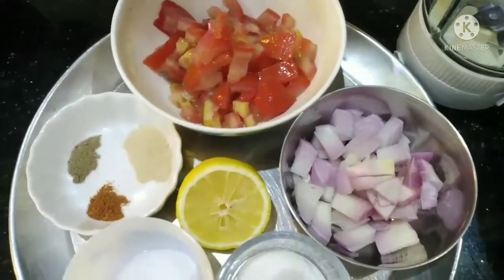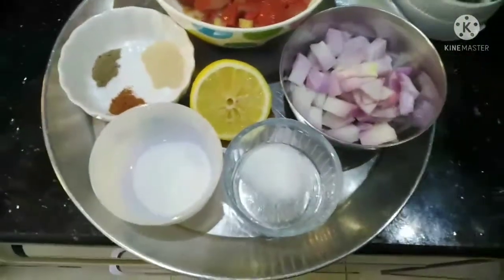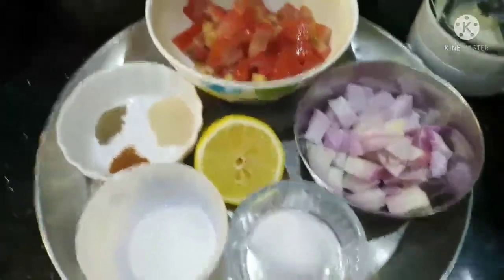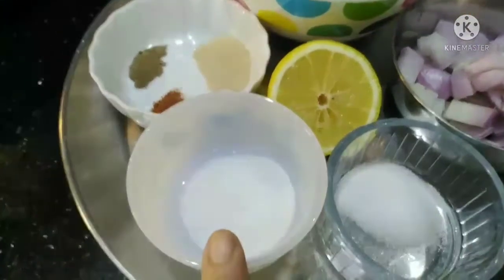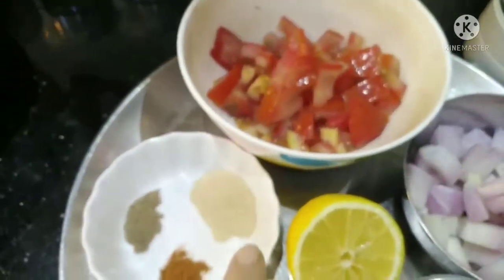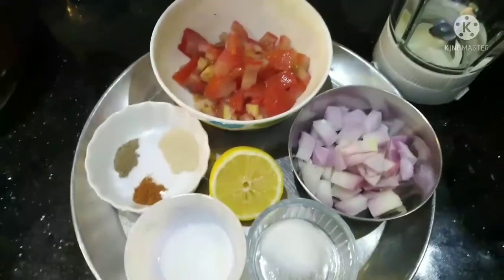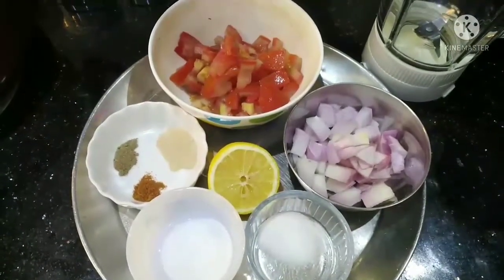For today's video, I want to make salsa. Salsa, guys, for the taco wrap that I want to make. So these are all my ingredients. I have this salt, sugar, black pepper, chili powder, garlic powder, lemon, onion, and tomato. So let's put all the ingredients in the blender and blend it together.